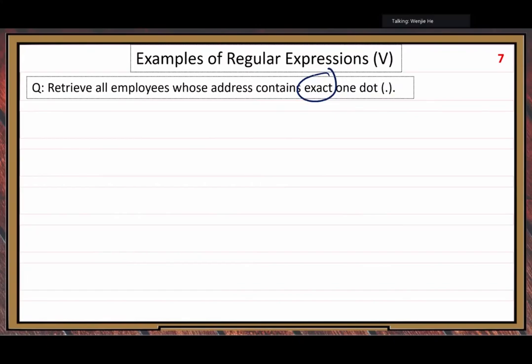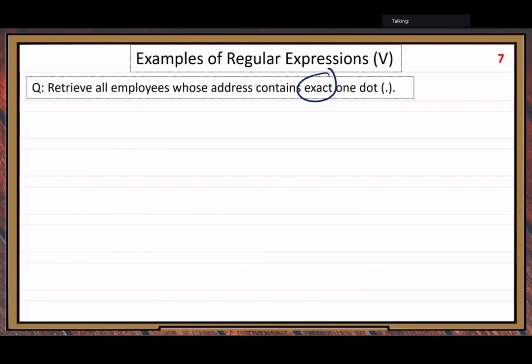You do not exclude the case of more than one dot. If two dots are still matched, right? So here, we don't want to include more than one dot. If the address contains two dots at different locations, we want to exclude it. That's the exact meaning.